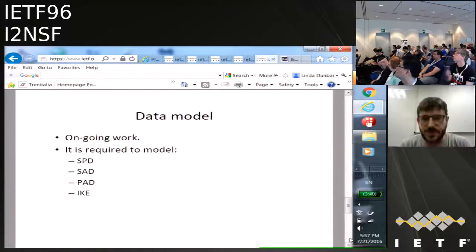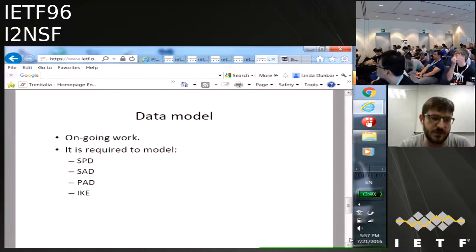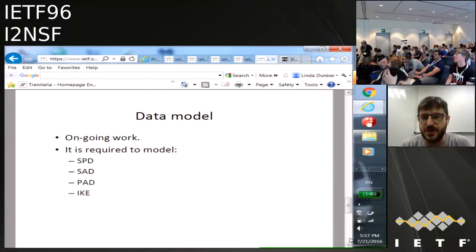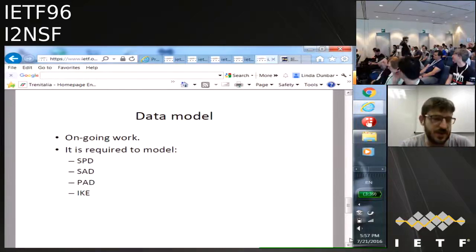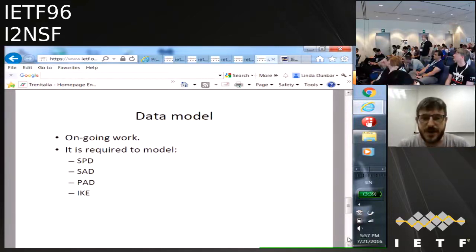As a final note in this presentation, I would like to say that we have a short proof of concept using, I think, case two, where we have two network security functions. We are using the Linux kernel with setkey, and then with NETCONF, we are applying that configuration to establish an IPsec security association. And that's all. I hope it was quick.